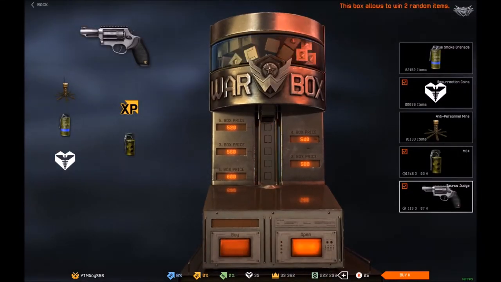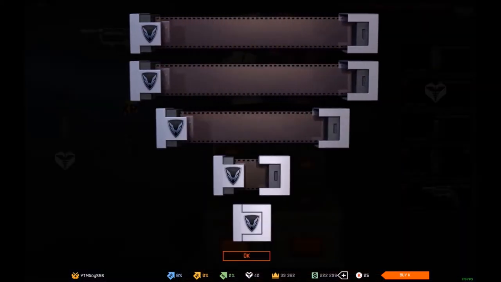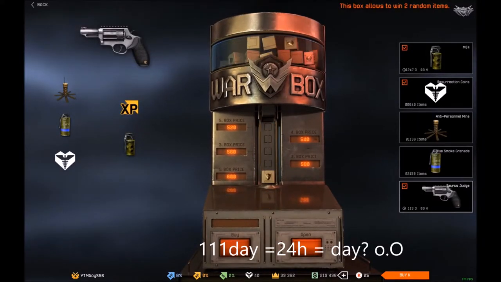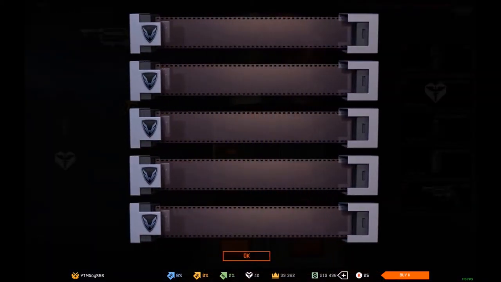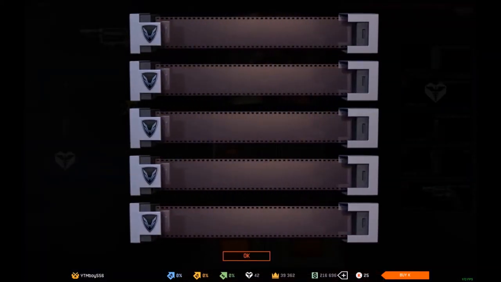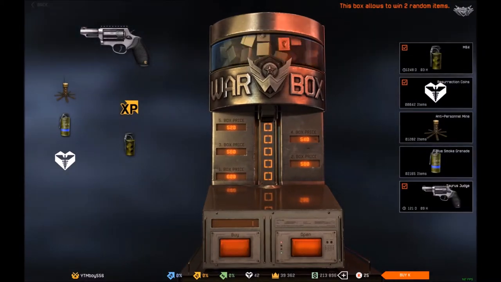Come on, 120 days? Seriously? And still nothing? I'm getting it for 2 hours. One day I have 24 hours, and now I have 120 days. Wow. Come on. Oh, that flashes. What am I doing in my life? Opening these boxes, I could go and learn maths.